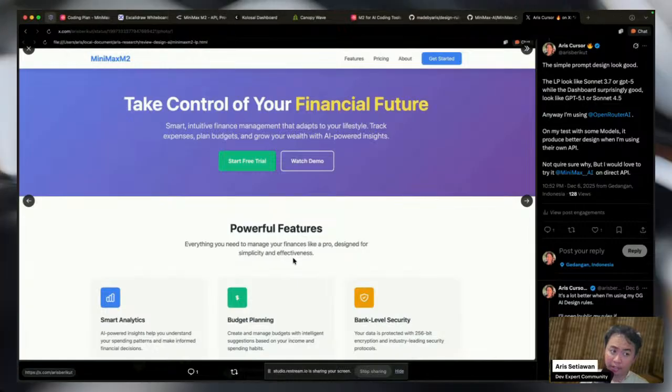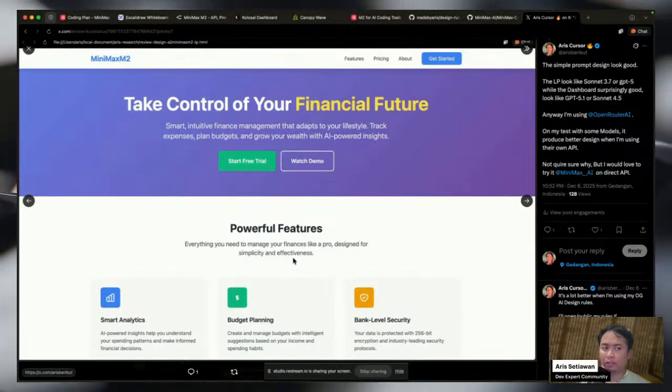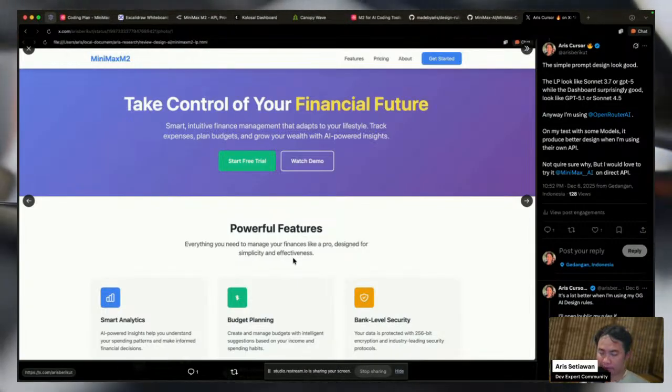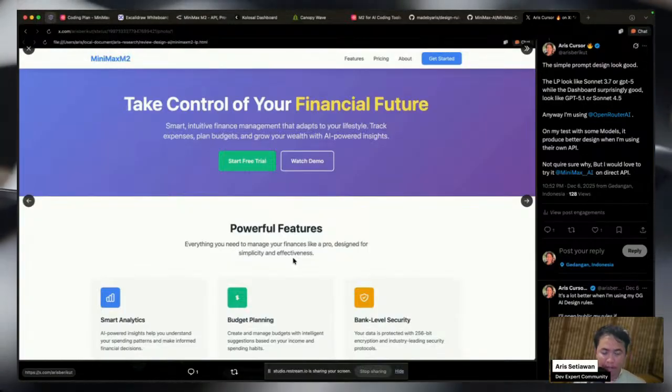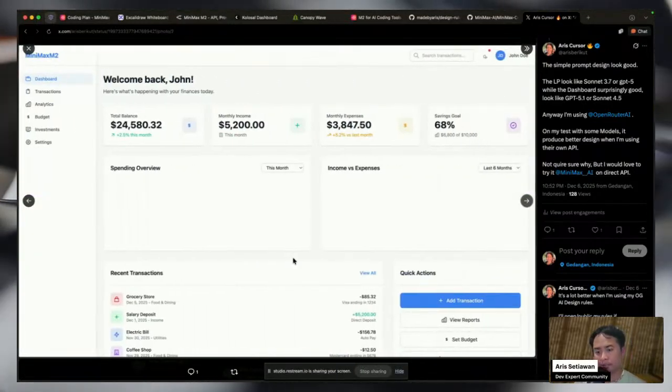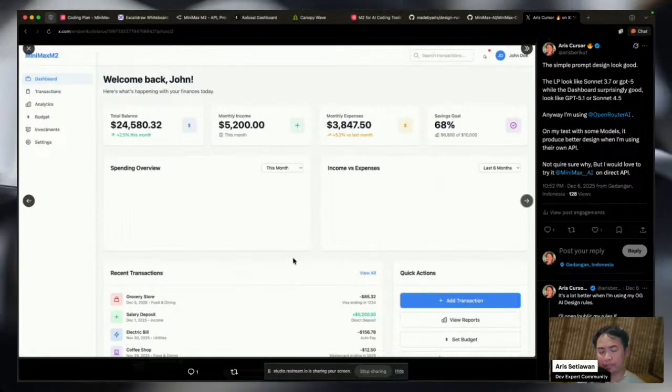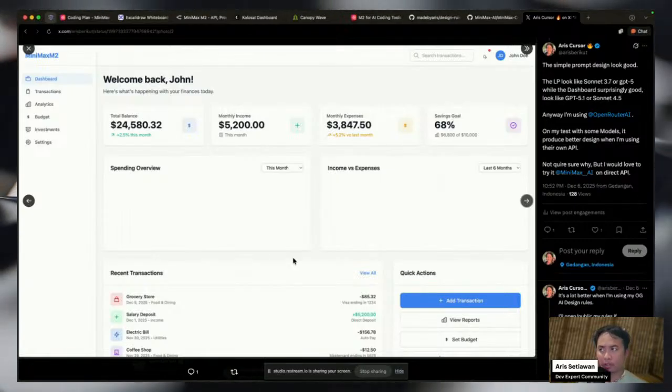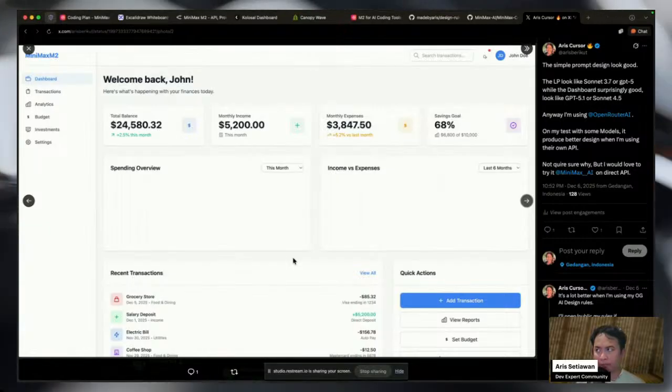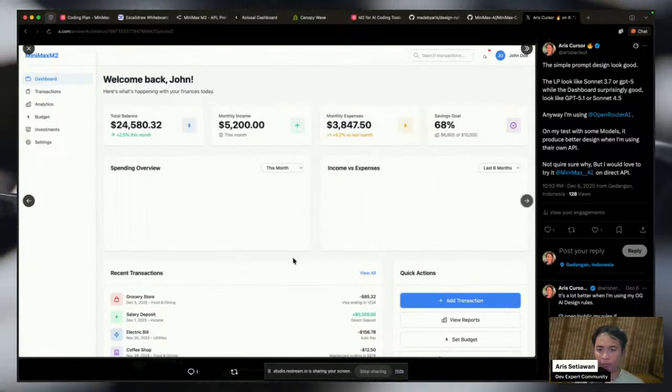The design is almost identical with Sonnet 3.7 and GPT-5, but the dashboard is good. Yeah, I think it's good, compared to Sonnet 4.5 and GPT 5.1.